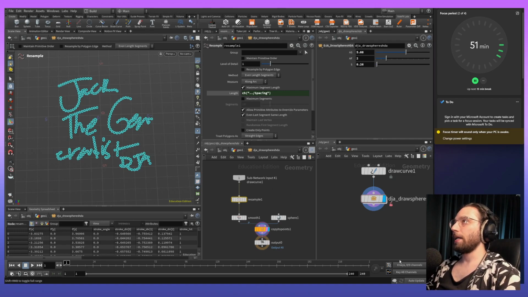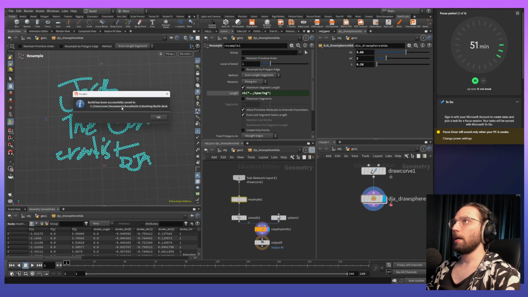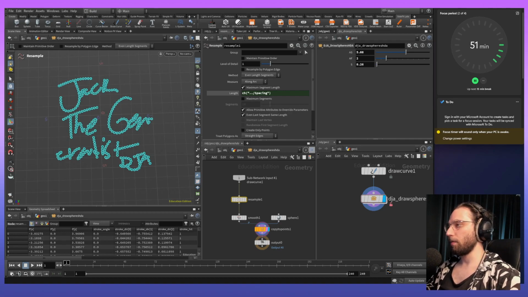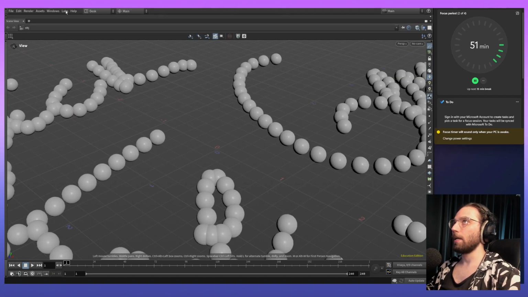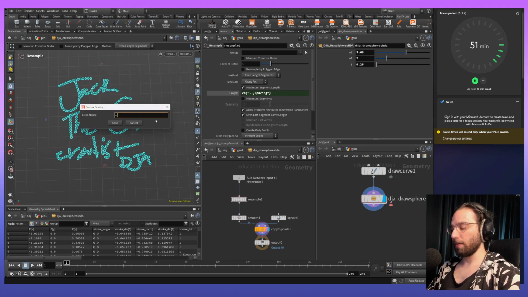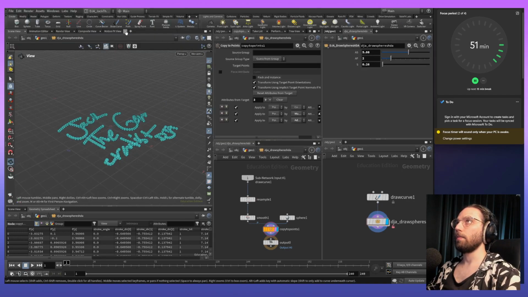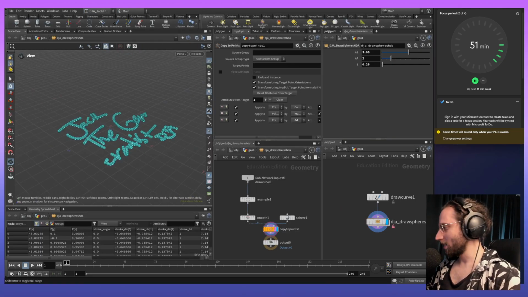Let's go through it. So we like this window setup, and we have actually worked with it before. So we'll save new, save current desktop, and we will just save it as the one that we had before, and that is fine. Also, another way to do it is new desktop. No, that's not the one. All right, so build back again, and I just want to know how to save. Here we go. If I do this as Jack the Generalist, and DGA in the beginning, we will know what we are working with, right? So save that, and here we go. We should be able to have it right there, and we have a build right there, and DGA right there, and desk, and games, and grooming. Okay, weird. Anyway, so let's keep going.